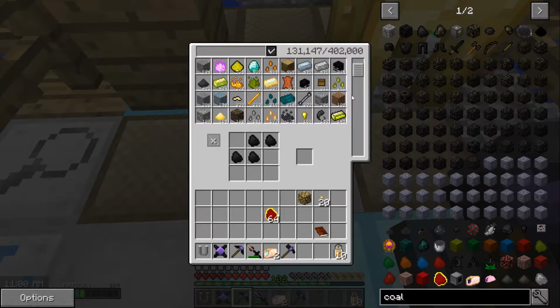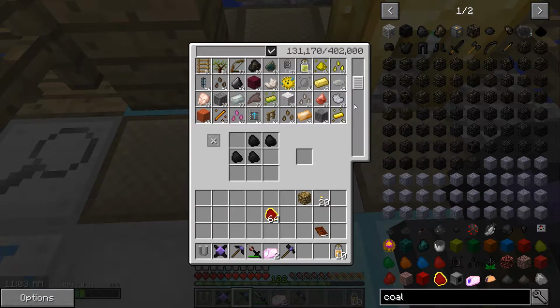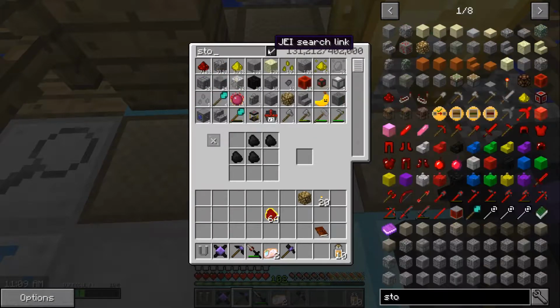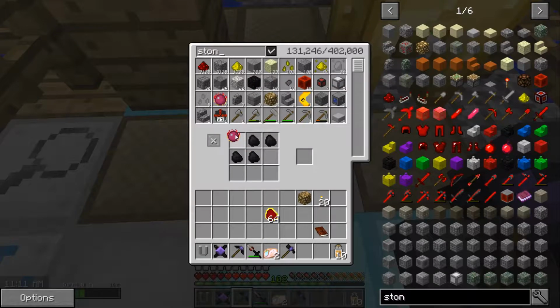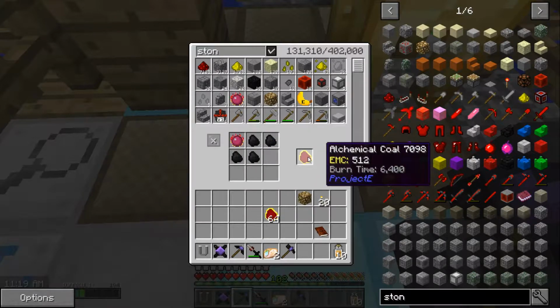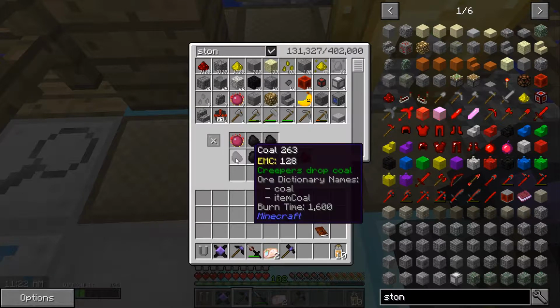Now, I like keeping one of each, so where's my Philosopher Stone? It went back in the system, sorry. So, perfect. It does that because, look, 128. 128 times 4 is 512, which is exactly the cost of an alchemical coal.